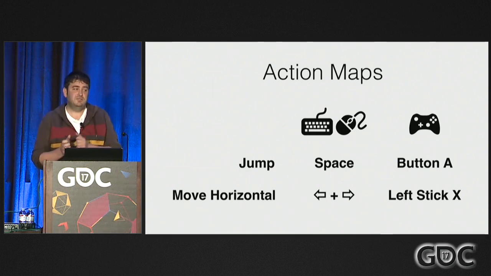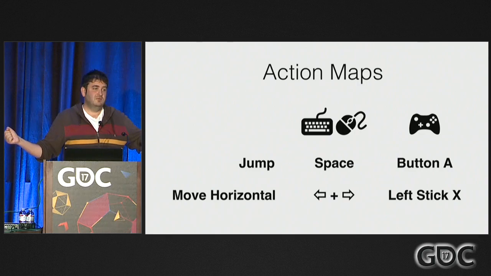And the basic principle is it just abstracts out inputs and actions by default. So an input being, for example, the A button, an action being jump. They're separate. And to create a control scheme, a developer just creates relationships, creates links between those things, which means the functionality is already there for players to do the same thing.